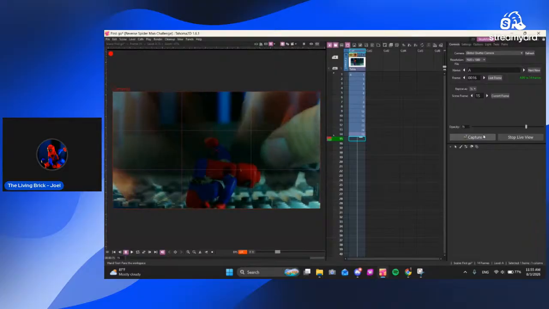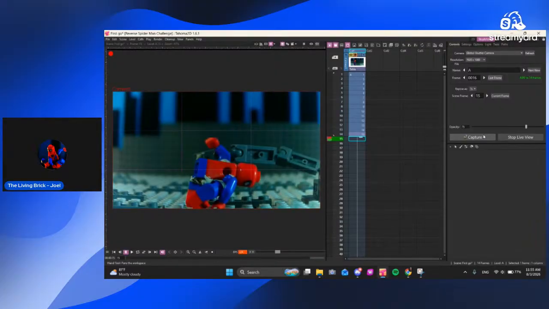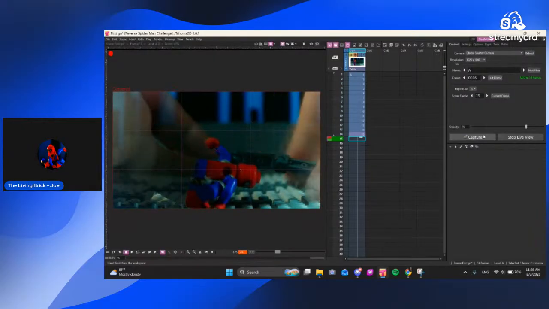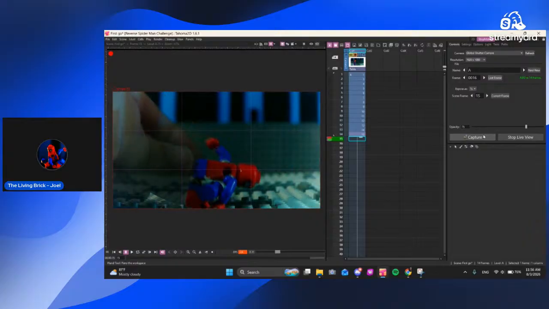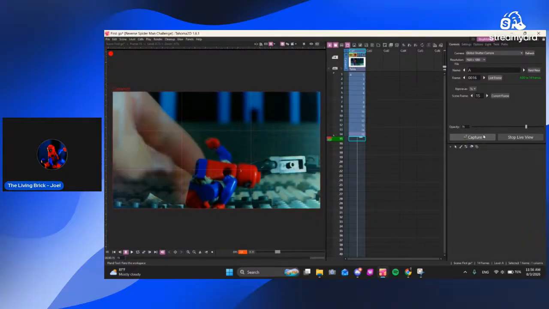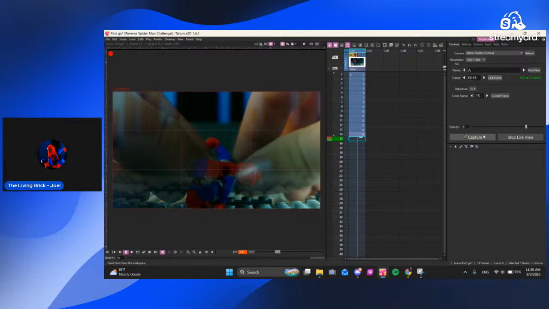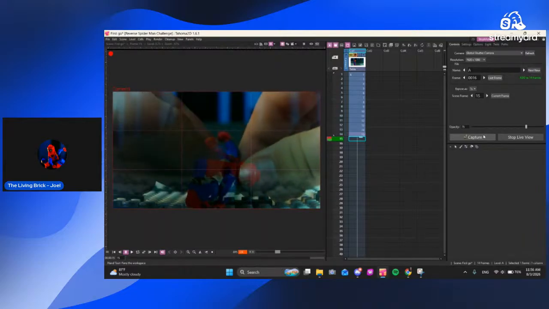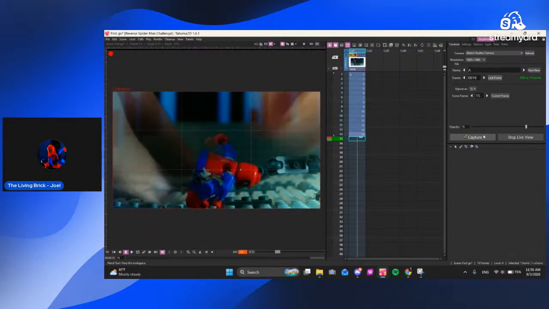Oh, I forgot. We never actually set up lighting. So it's kind of bland. We're going to have to make sure and do that next time, because while this lighting isn't bad, it could have been a lot better if I had taken the proper time to set it up.